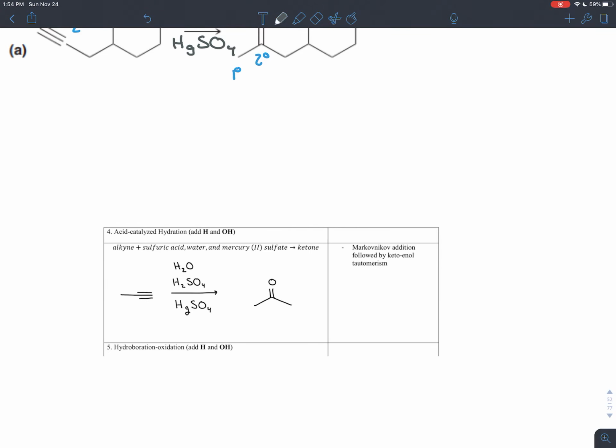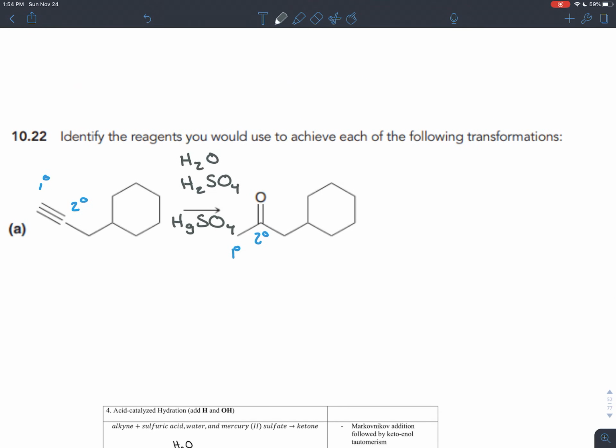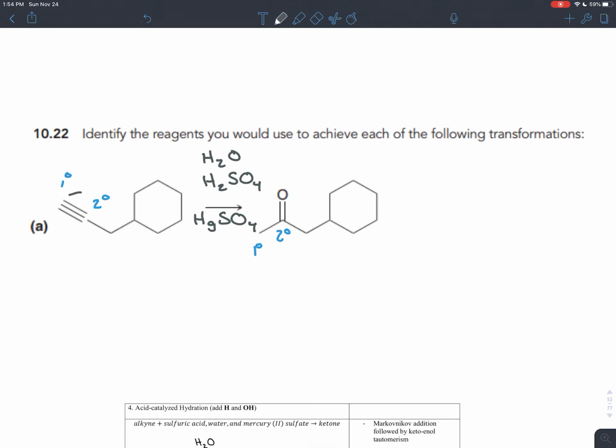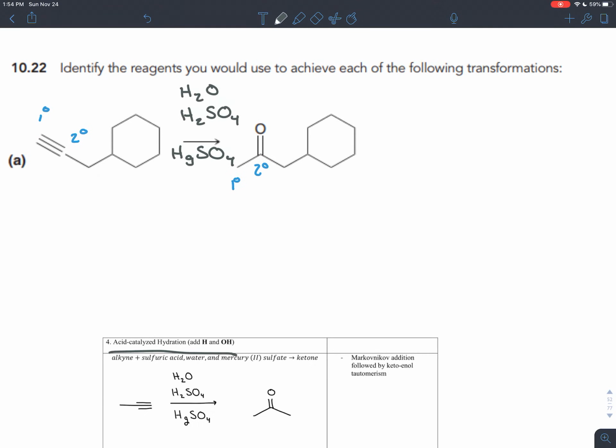You can see that it turns an alkyne into a ketone by adding a double bond to an oxygen on the more substituted carbon. So Markovnikov addition. And we've talked about the mechanism for that, both in terms of adding the H and the OH in a Markovnikov way. You drew the mechanism for that in the previous chapter, and then the keto-enol tautomerism that happens afterwards. But anytime you see an alkyne turn into an aldehyde or a ketone, you should think, okay, it's either going to be acid-catalyzed hydration, if it's Markovnikov addition, if the double bond to the oxygen is on the more substituted carbon, or hydroboration oxidation, if the double bond to the oxygen is on the less substituted carbon.